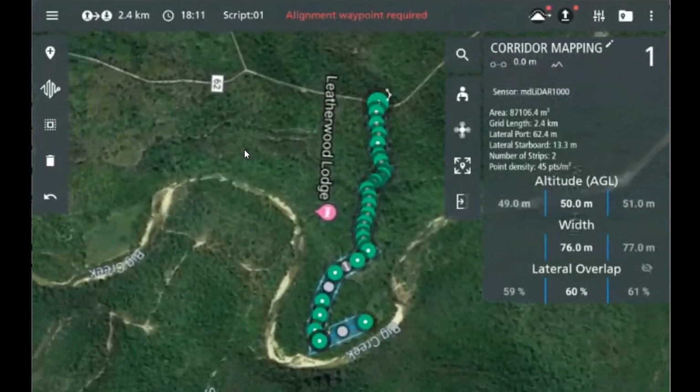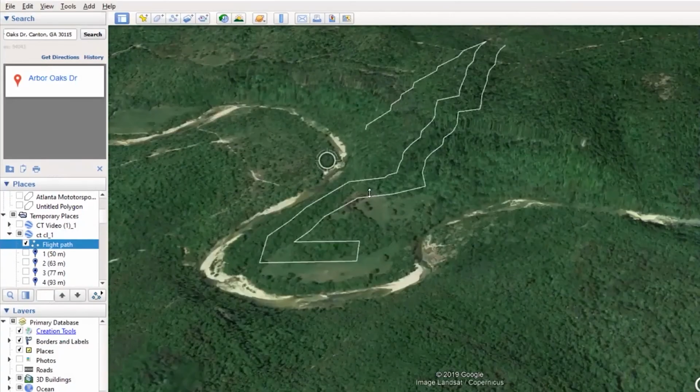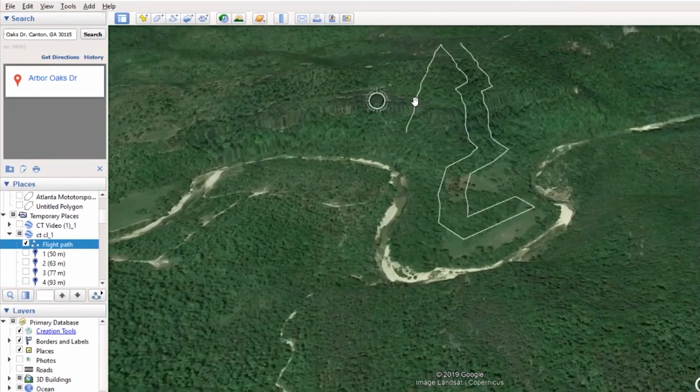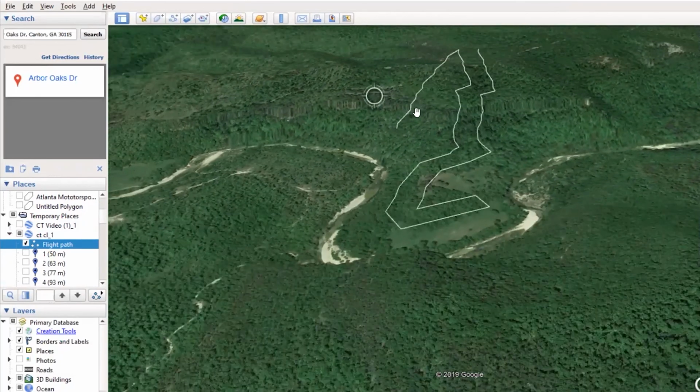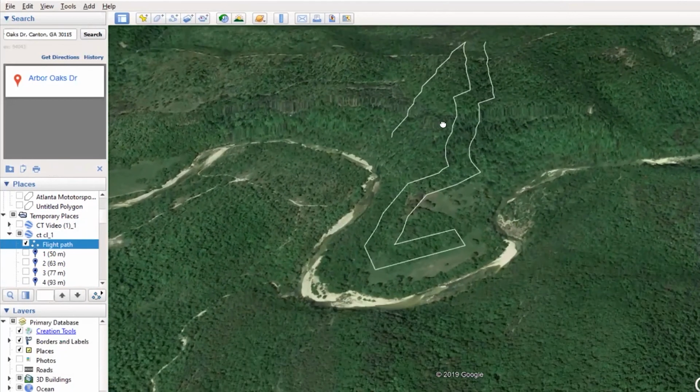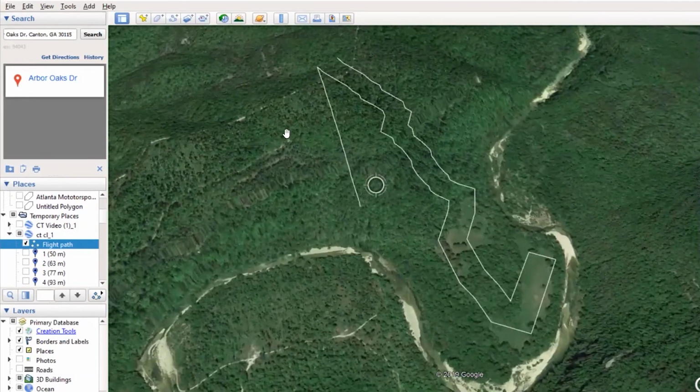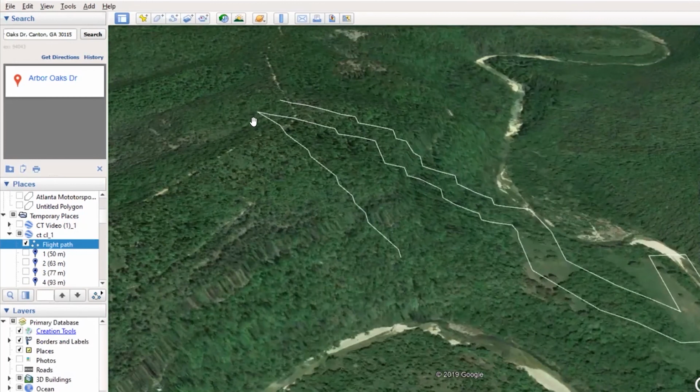And after we were done with that, we exported out that KML so we could view it in Google Earth like we did with the first one, which I'll open real quick. This is the mission that we actually ended up flying for the most part. If you notice, we took off from a cabin that we kind of staged at, in this general area over here. We actually ended up breaking this into 3 different flights. There's a nice gradual elevation change from the road to the cliff, probably 150 feet or so, right, Jeff? About 150 feet from the road down to the cliffs.